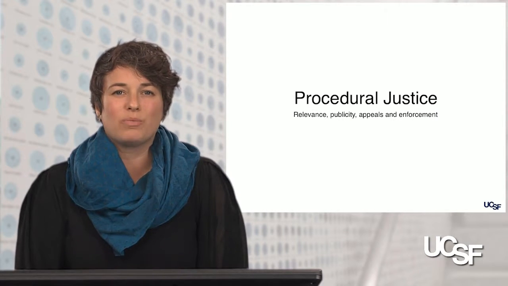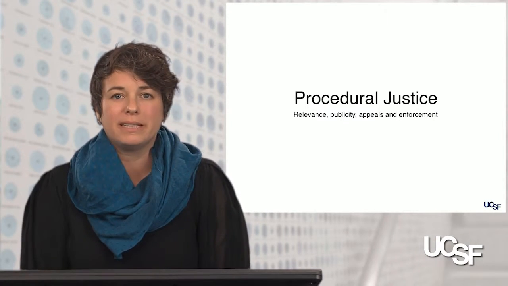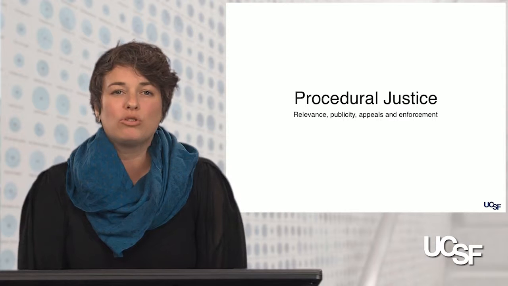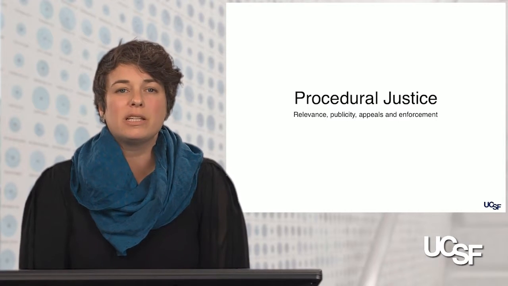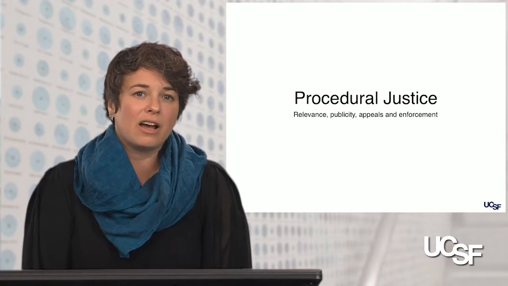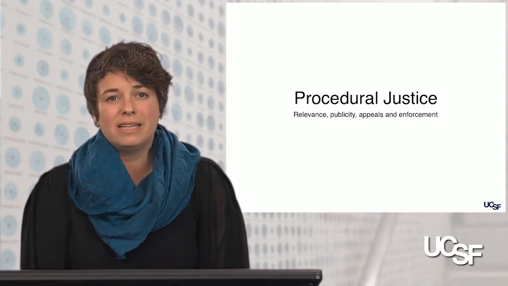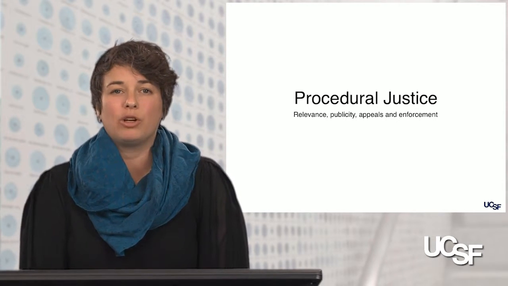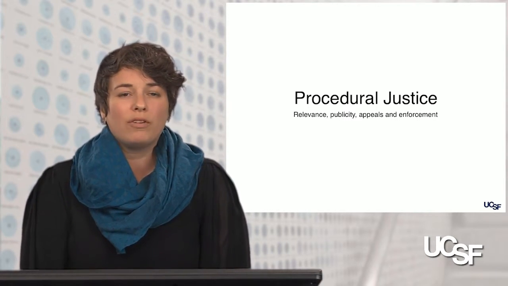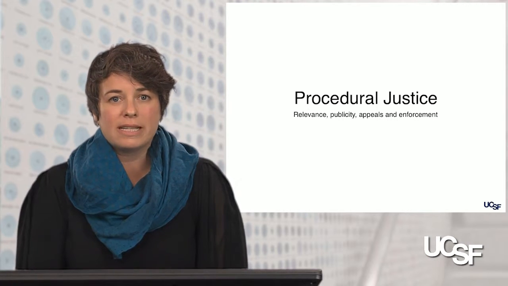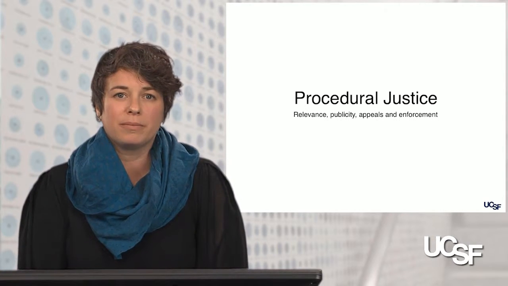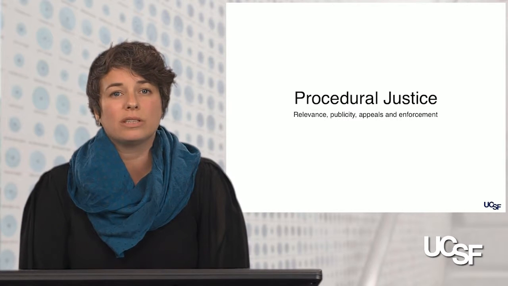The most common account of procedural justice is called accountability for reasonableness, which says there are 4 elements for a fair process. The first is relevance, that you choose criteria for your decision that reasonable people agree are relevant. So if eye color has nothing to do with the virulence of influenza or the efficacy of the vaccine, it may not have a reasonable role in your prioritization scheme. The next piece is publicity or transparency. Whatever criteria you come up with for your prioritization scheme and the actual outcome of your prioritization scheme, you want to make that public. That gives you an opportunity to involve key stakeholders.